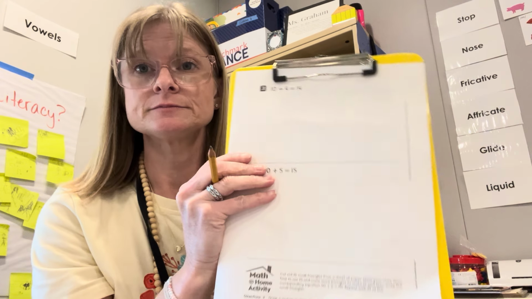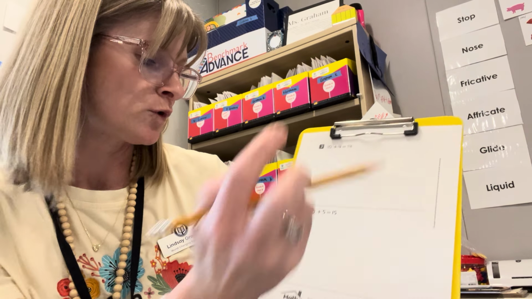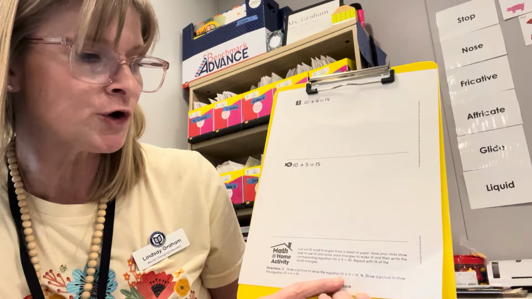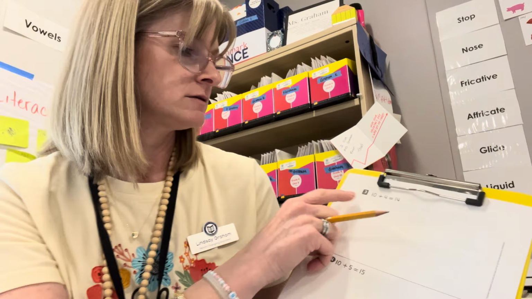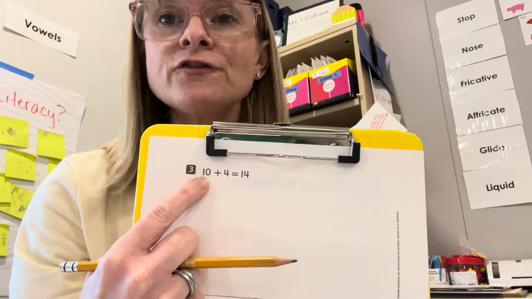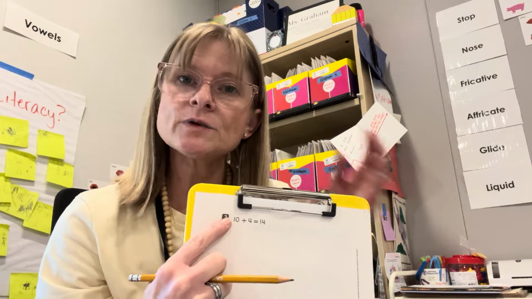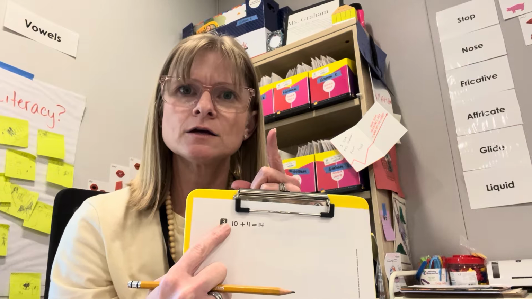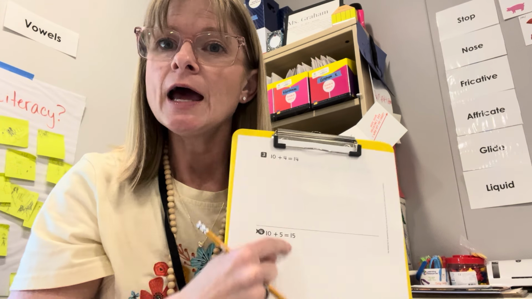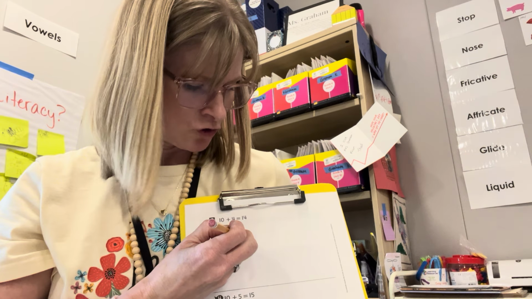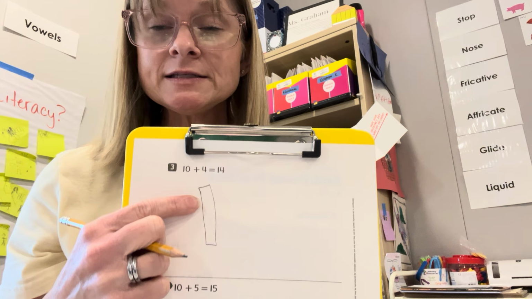All right, on the back. Let's see, 10 plus 4 equals 14. Draw a picture to show the equation 10 plus 4 equals 14. How many do I need to draw in my first group? 10. 10. You know, we learned something recently that shows 1 ten. A stick. Oh my goodness. Finger claps to my friend here. A stick shows 1 ten, so let's draw it. I know if I just draw this, that means 1 ten.